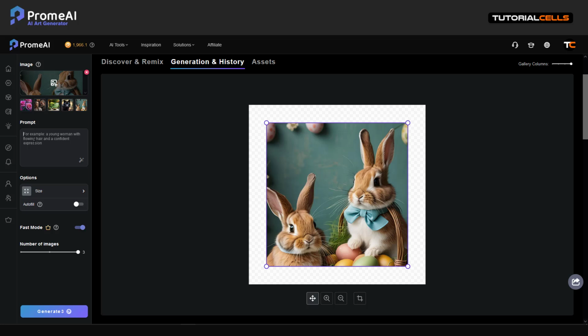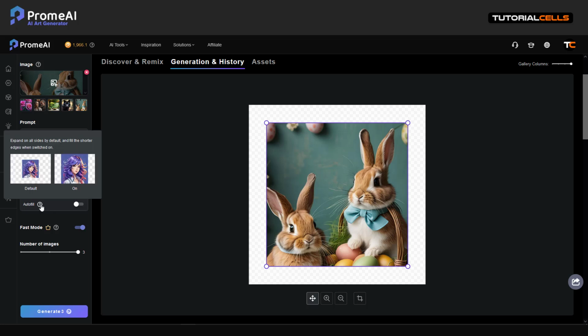You can add a prompt. For example, what do you need around? But I'll leave it empty to see how this AI tool works for us. Autofill. Be careful about autofill.